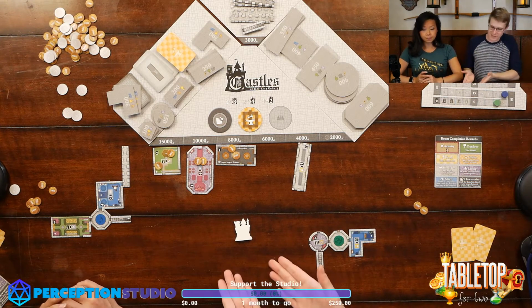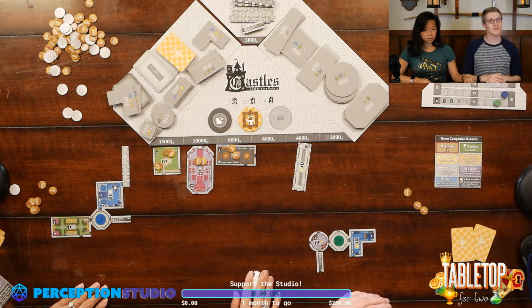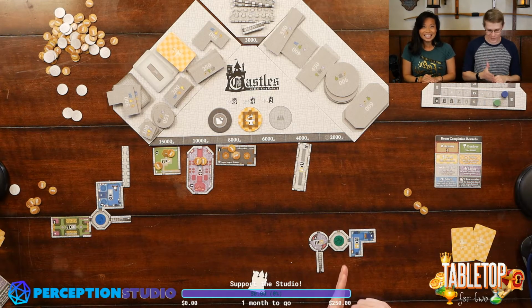Whose turn is it? Why is this in the middle of us? This is you. No, is this me now? This is me. This is what happens. Shoot. This is a discard pile all over again. Order of operations.